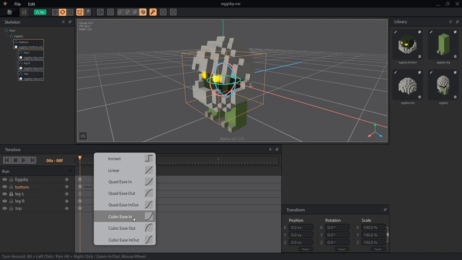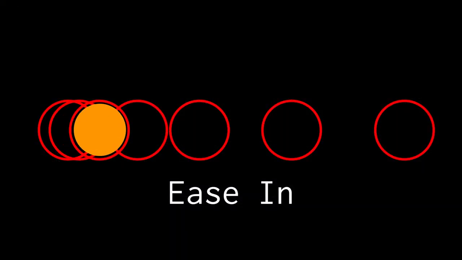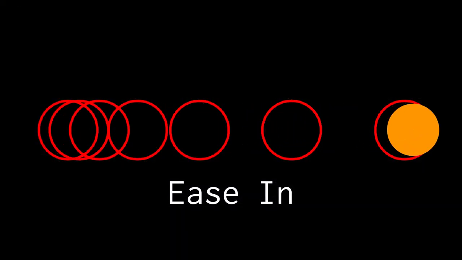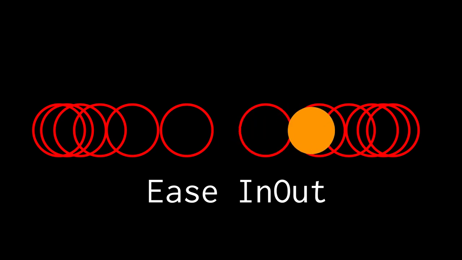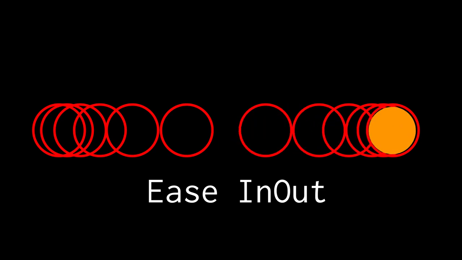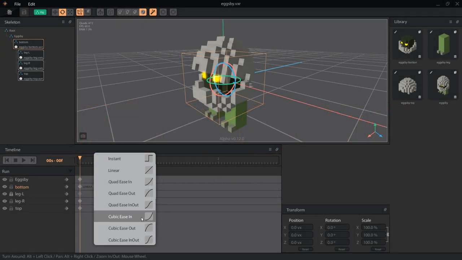Ease in, ease out, and ease in out describe if the motion is accelerating, decelerating, or both. When you ease in acceleration, the motion starts out slow and speeds up. Ease out acceleration, or rather deceleration, starts fast and slows down the motion as it gets to the next keyframe. Ease in out starts slow, speeds up to the top speed in the middle, and then slows down again.